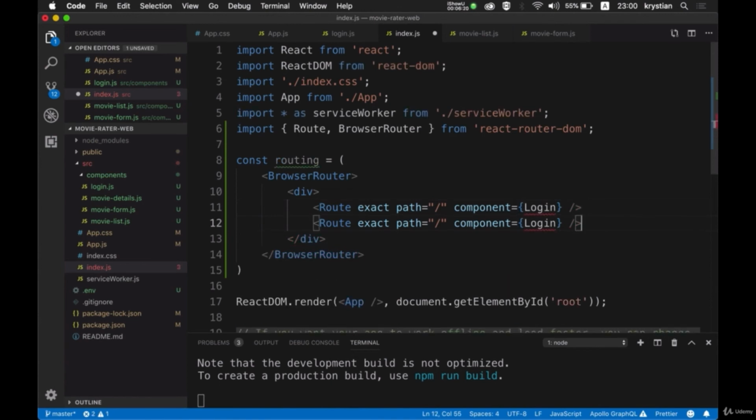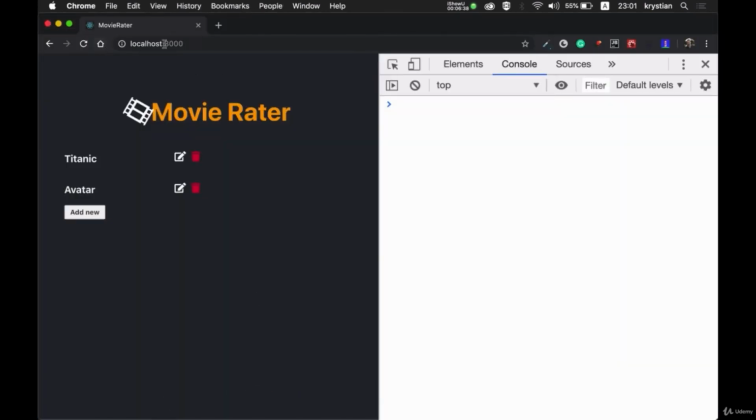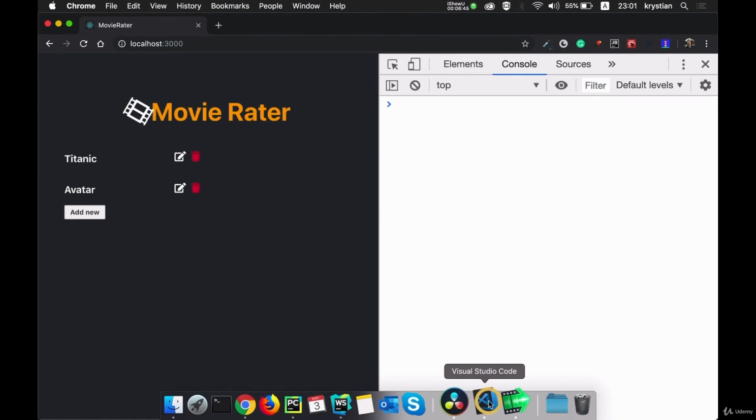and if I duplicate it here, the next one will be movies, and I will use component app in our case. So at the moment we have everything in app, and I will move it to this URL, and the URL with just a normal localhost 3000 or whatever domain we'll have without any extension on the URL here will be our login.